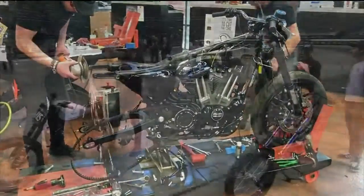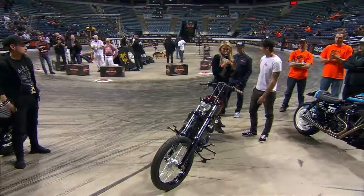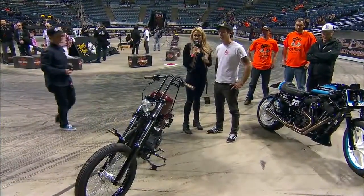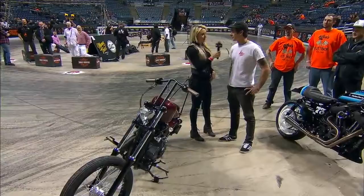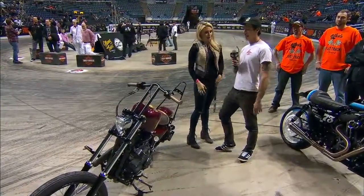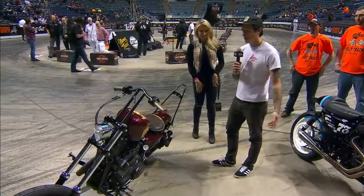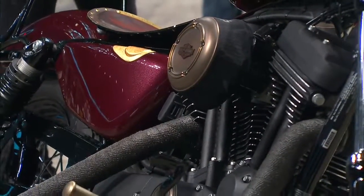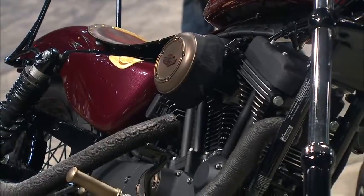And moving on over to this beauty. I see some gold, I see some burgundy, and I'm loving it. All right, Brett Jazwinski, tell us about this build. Well, can I take this for you? All right. So basically, we started life off as a 1200 custom, and transformed it to what you see here.